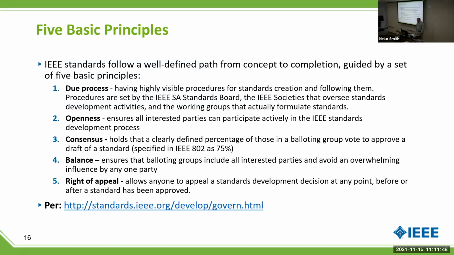So when you're developing standards, we try to adhere to 5 basic principles, which are really critical to make sure that we don't run afoul of collusion or antitrust. Because when you have a standards development meeting, in the case of 802, it's all individuals, not companies. Individuals come, they participate, they're technical experts, but the vast majority of them are sponsored by companies, they're employees of companies, and the companies compete for market.